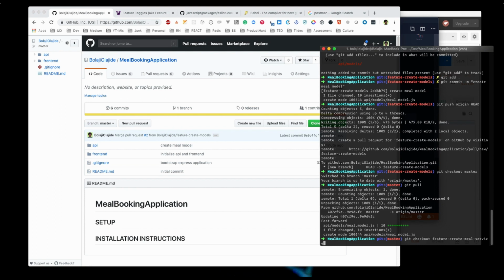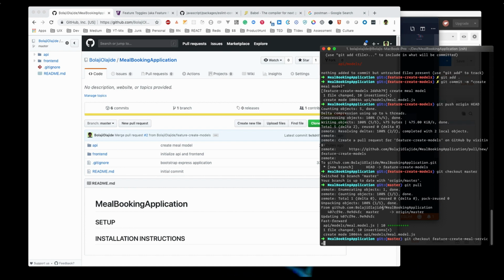So if we are using Sequelize or something, this is where you define the logic for creating an actual model, getting an instance of the model, deleting an instance of the model, and updating an instance of the model.